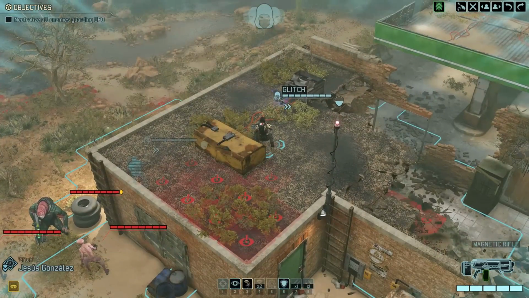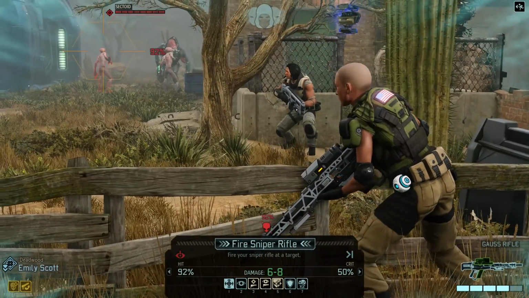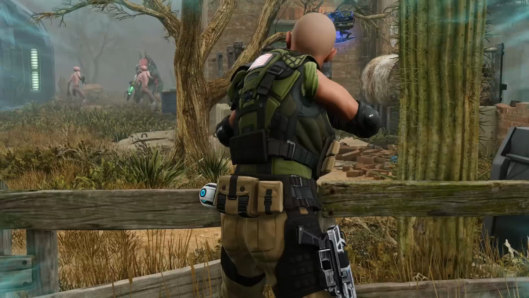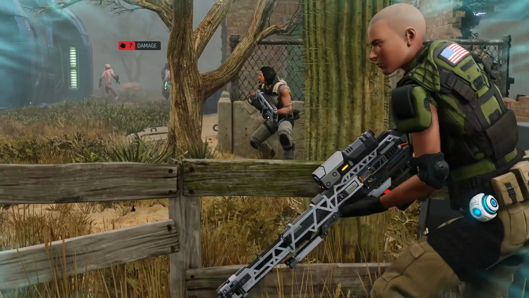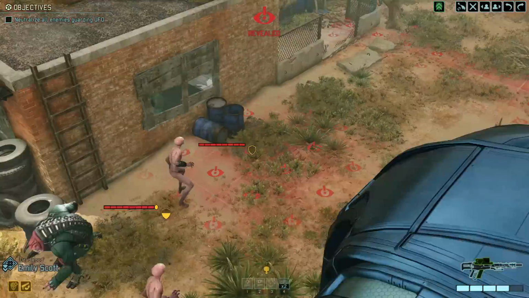Aliens take their turn and they basically stand around doing nothing, leaving themselves perfectly exposed to Emily Scott and her superior sniper skills. Well, okay, that sectoid didn't quite die, but that's a good first shot.